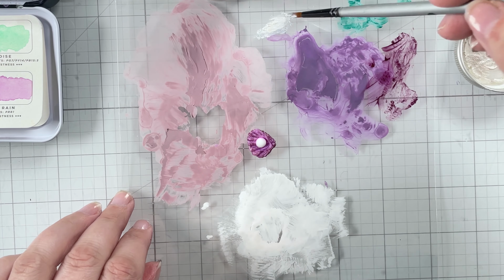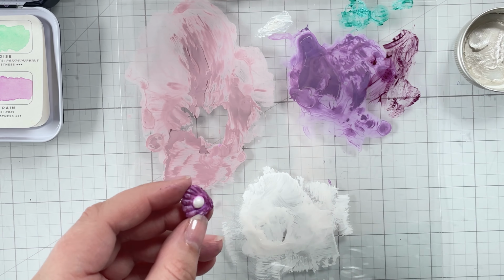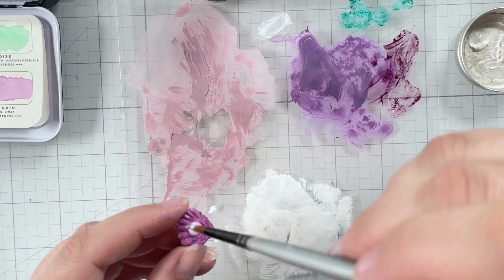I felt that the tiny pearl in this clam needed some shimmer, so I added a bit of the white pearl metallic paint to it.